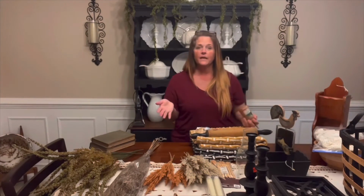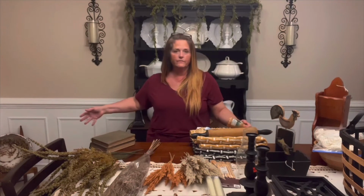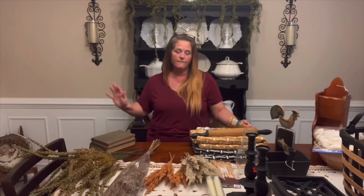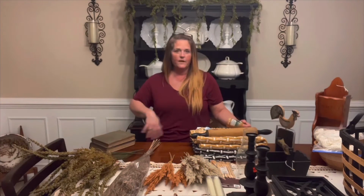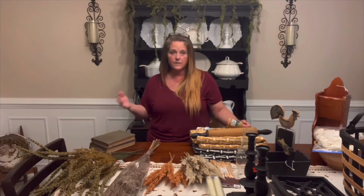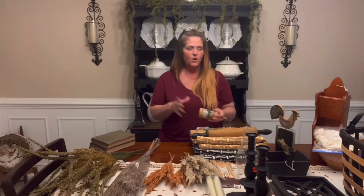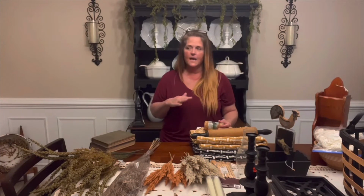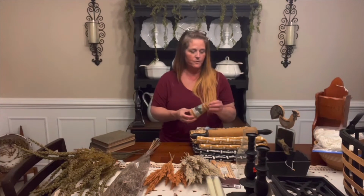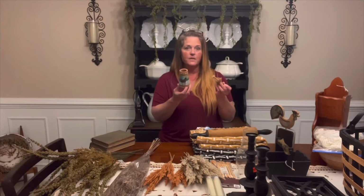I have been wanting an actual butter churn, like a real old antique butter churn. I have not found one that is in my price range yet, or that's in good condition, but I am looking for one. I would love to have one. I've got fallout all over my shirt. I also want to start collecting the old-time primitive potato mashers. I really want that as well. But I did find a miniature butter churn for $4.